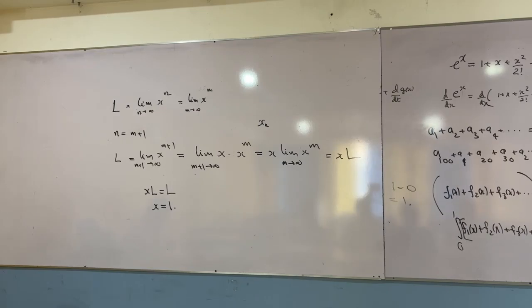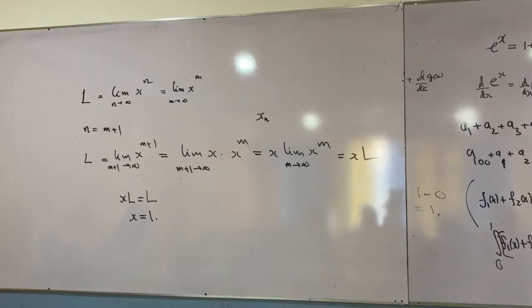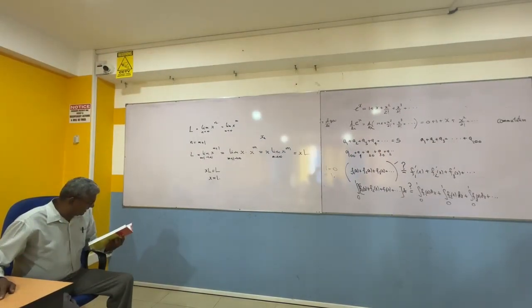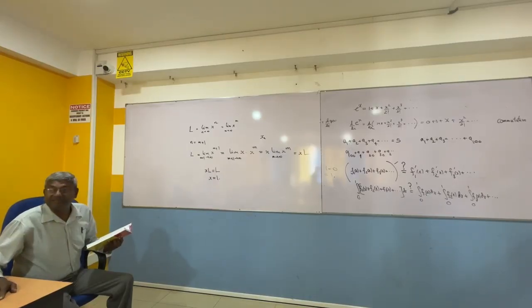Conclude that for an arbitrary real number x. So what he is proving is any real number is equal to 1. That's what he is proving. But since we are already aware of the division by 0 problem, we could be a little smarter and conclude that either x equals 1 or L is equal to 0. That is a little bit smart.